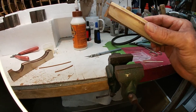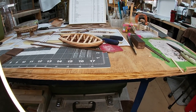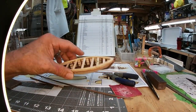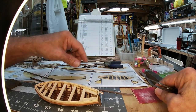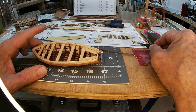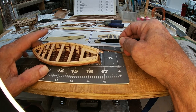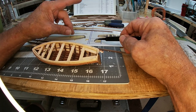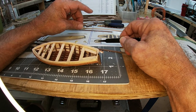Now let's shift our focus over here. And we got little pieces. On the bow, there's one. It's parallel with the bow stem. And then there's two in the back. So I made that one for the bottom one near the keel. I still got to drill it out. But this one I got ready to install.